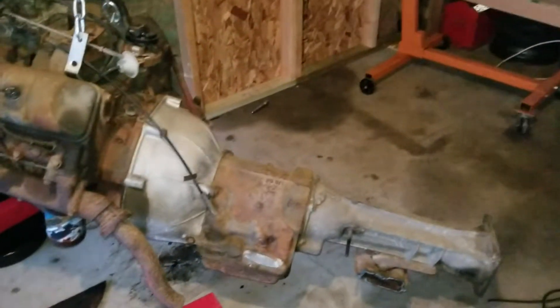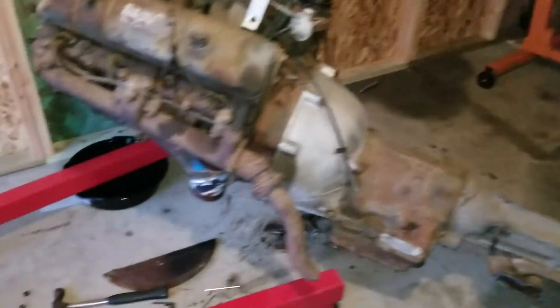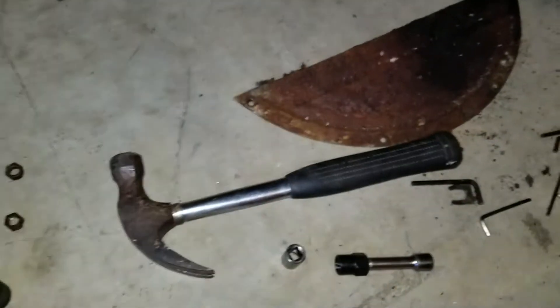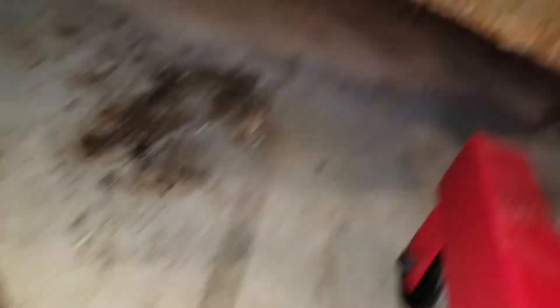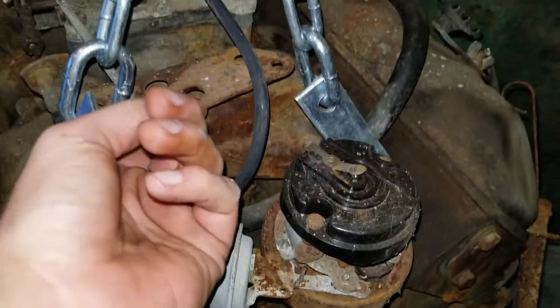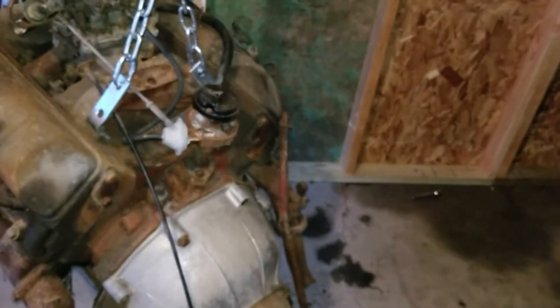I took a little bit of a break because it got dark out. I actually stripped out one of these bolts — I was having a hard time. I put some heat on it and hammered on a six-point impact socket. I was using the 12-point before, and that's why it's stripped out. So now all four of the converter-to-flywheel bolts are done. I have one more bolt to get the trans off here, and I also need to pop that off quick. Should be able to pop the trans off, get that off, get the motor on the stand over there.